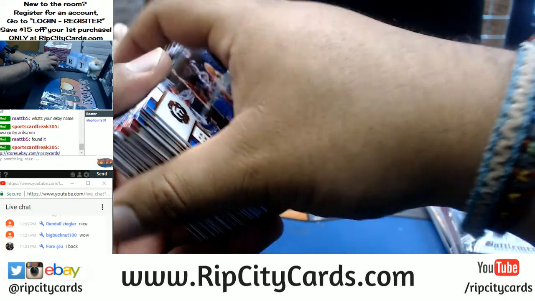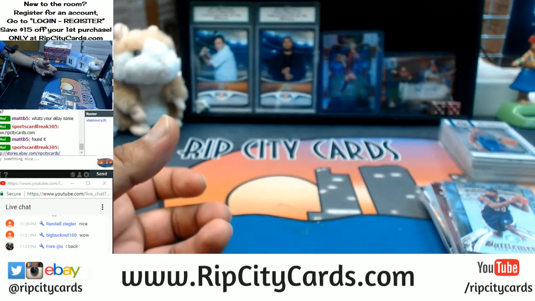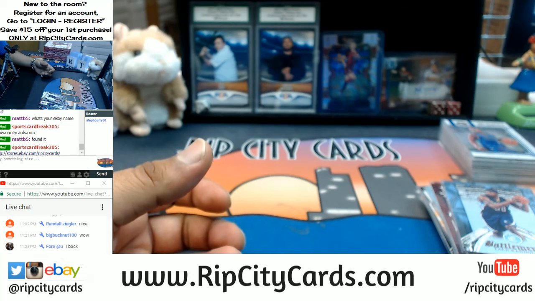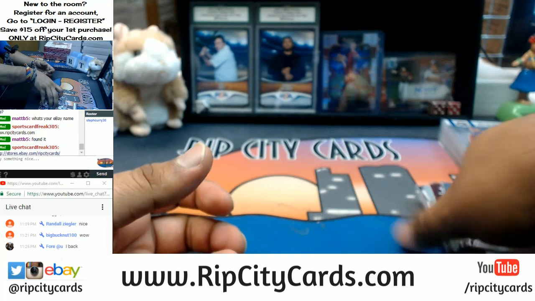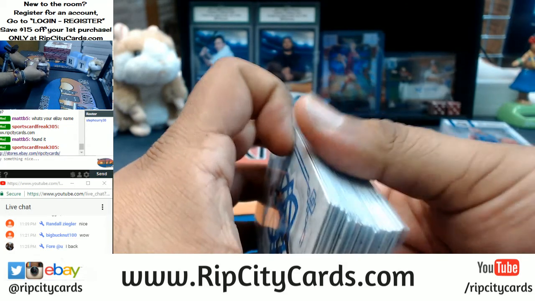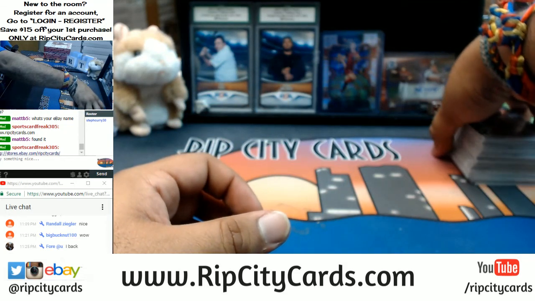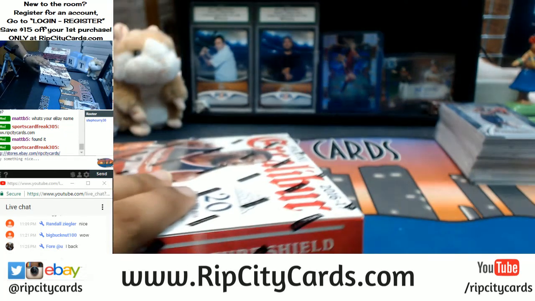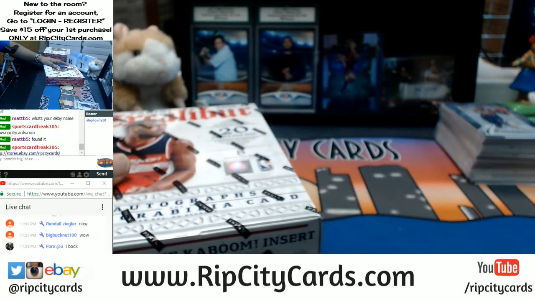Zach Randolph of the Grizzlies with the Battleman insert and then base cards. All right. Man, we've only done two boxes of this, and it's taken some time. So you know what that means. It's time to put this thing into overdrive here. Let's speed this up a little bit.